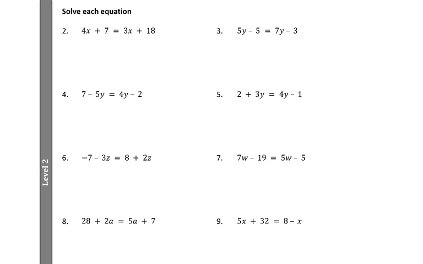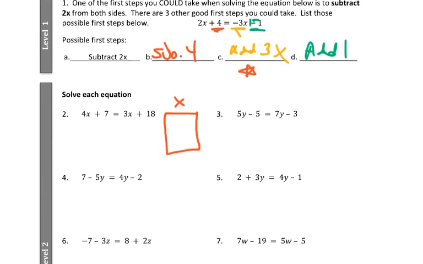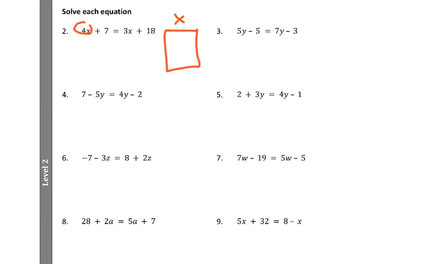I'm going to solve these problems on this page with the box of doom method. We're going to solve these equations. All of them will only have one kind of variable, so it's going to be easy. So the variable in number 2 is an x. We're solving these for x. I cannot fill in the box of doom until I only have one x in my equation. So kind of the same idea as up here. I need to get rid of one of my terms, and preferably one of my x terms, because then I can use the box of doom as soon as I only have one x.